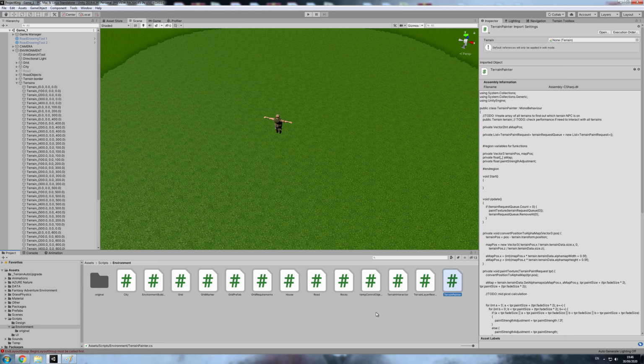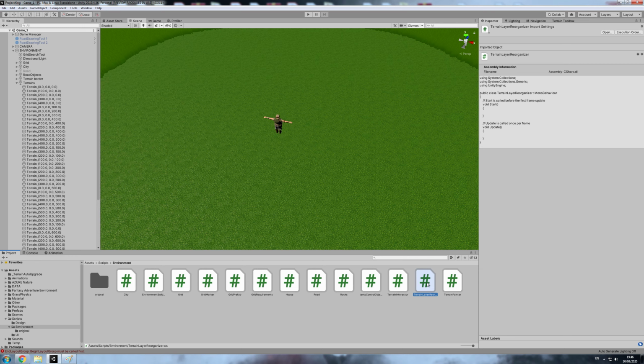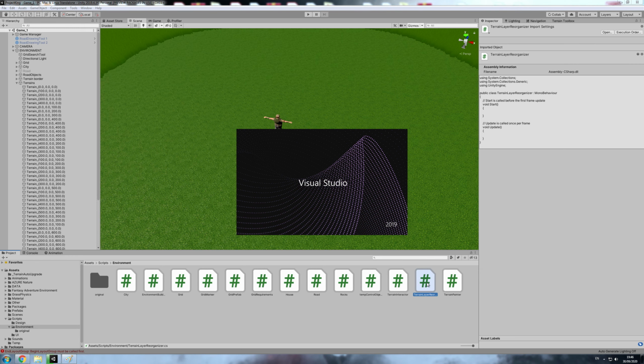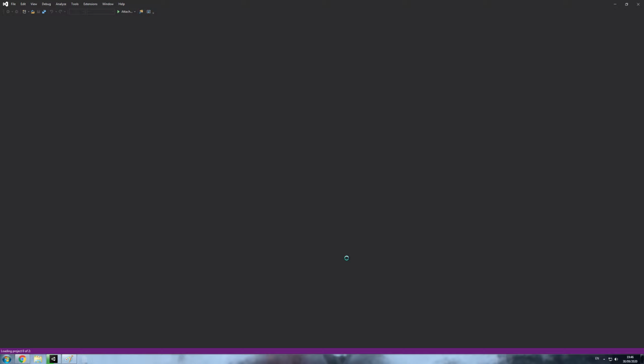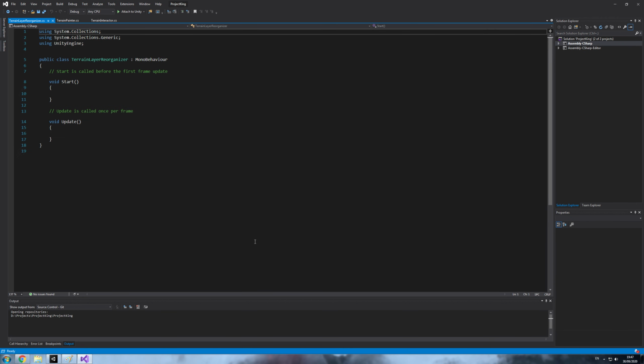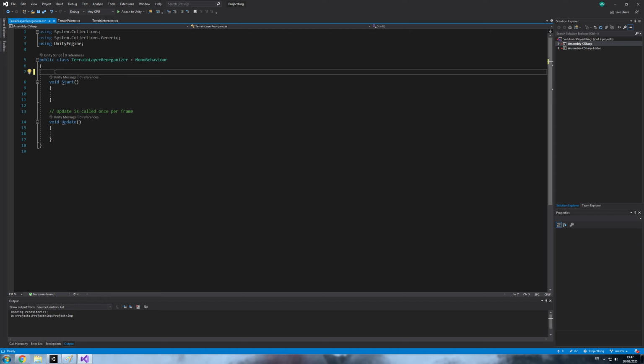Let's get into it. Where is it gone? Terrain. Oh yeah, Terrain Organizer. I'm thinking I already gave it too difficult a name, but I just wanted to be more clear. So we need a list of all terrains.